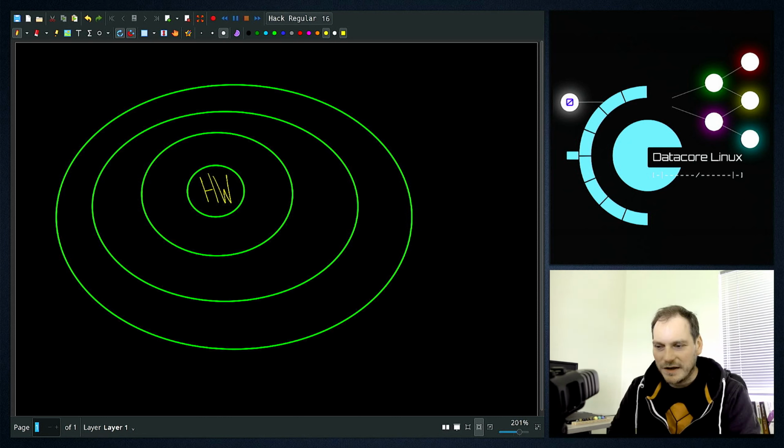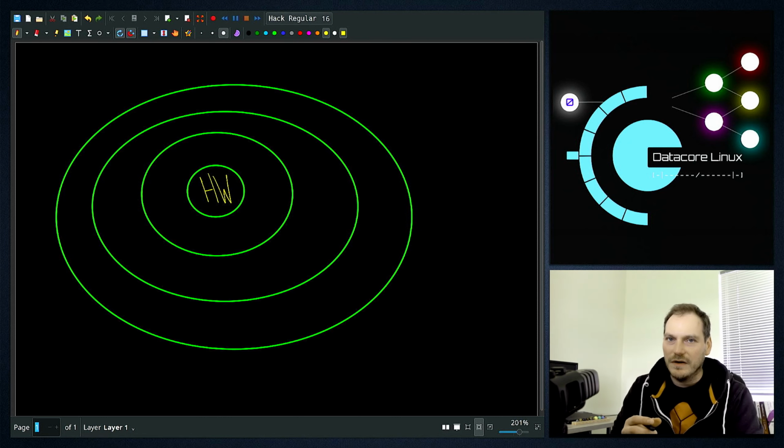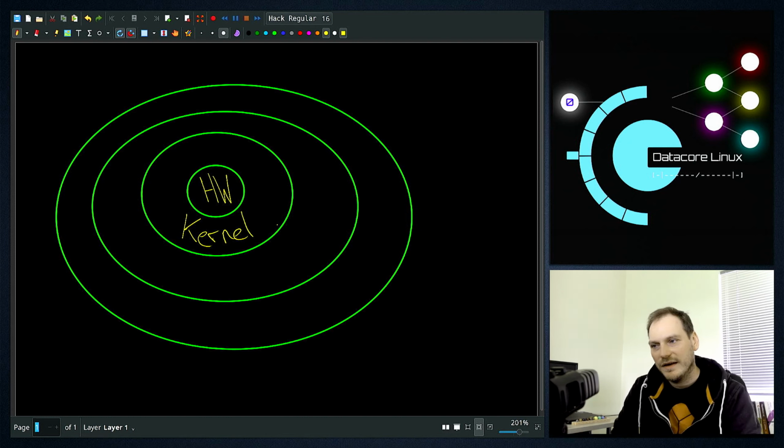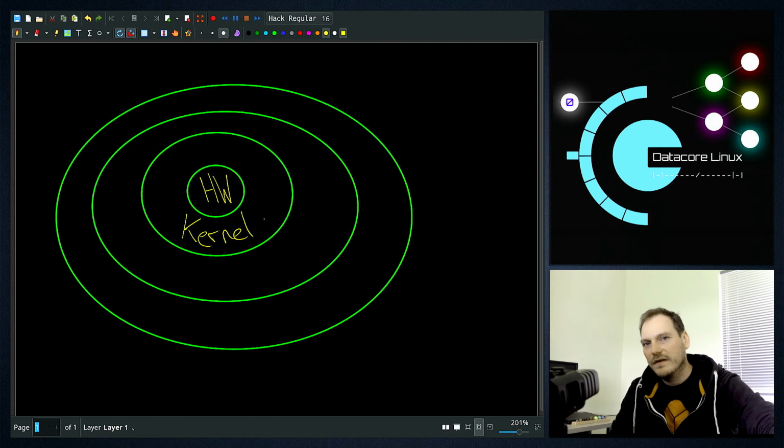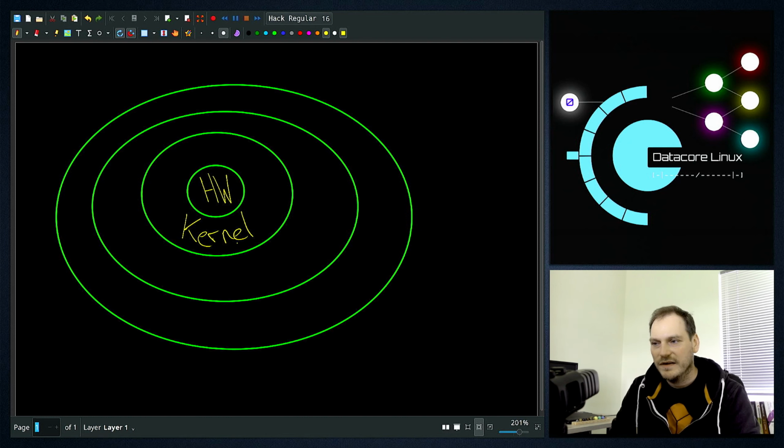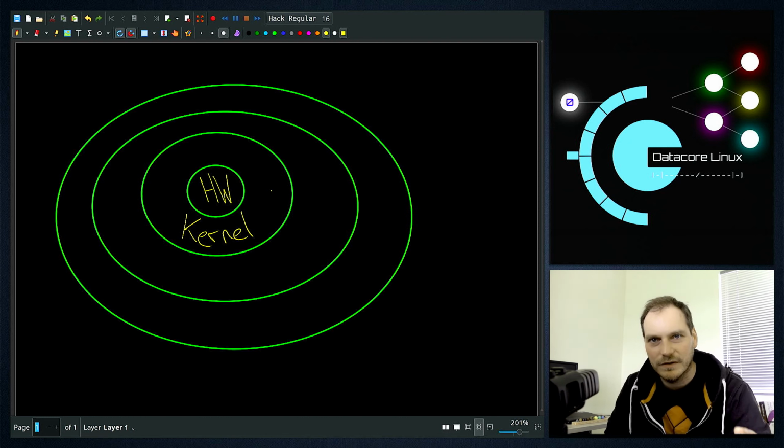Now, our programs don't run directly on the hardware. We have something that's managing the hardware for us, and that something is called, you may have heard this term before, a kernel. K-E-R-N-E-L, kernel, not colonel like in the military sense. A kernel like the inside of a seed, I think it is. You might have to look that up.